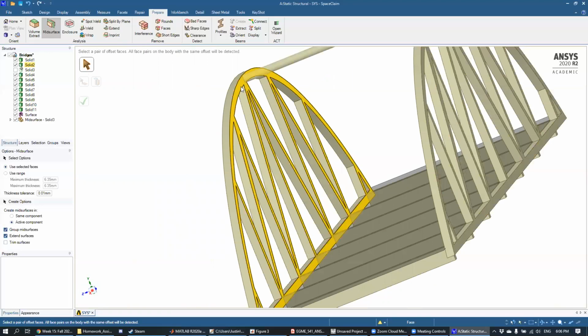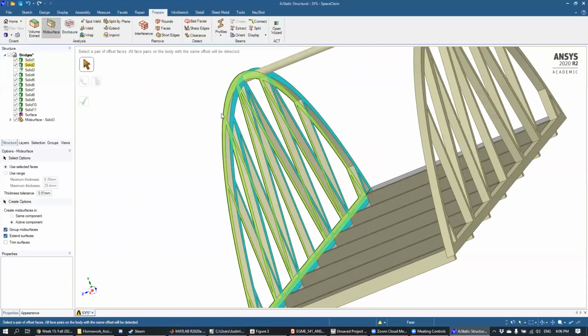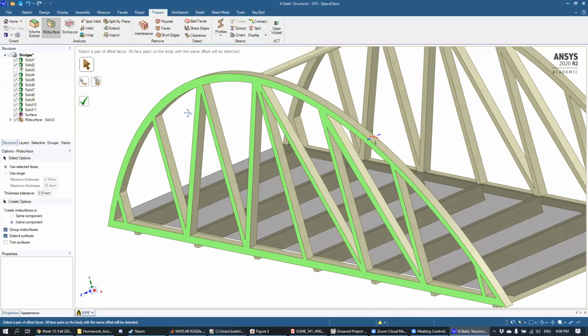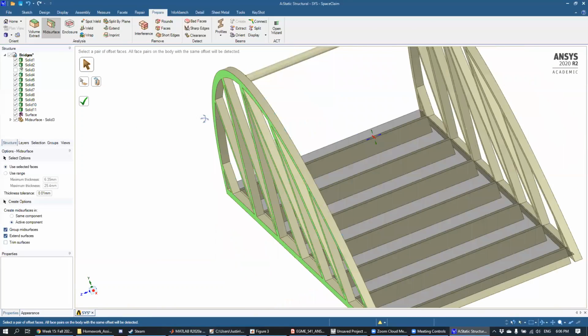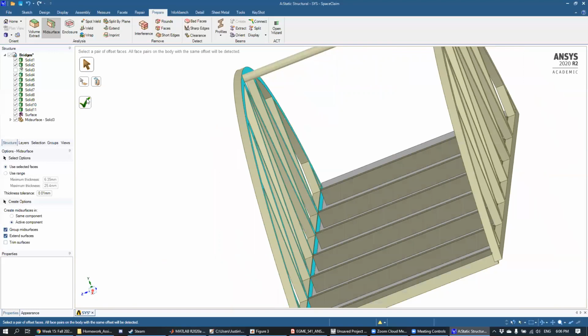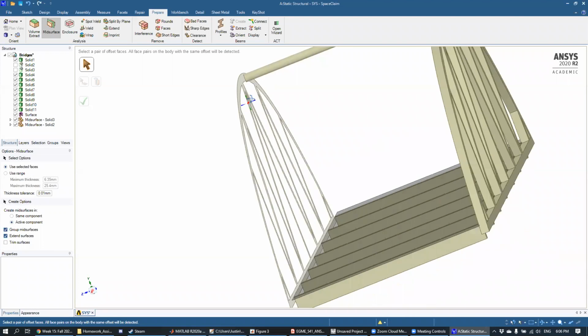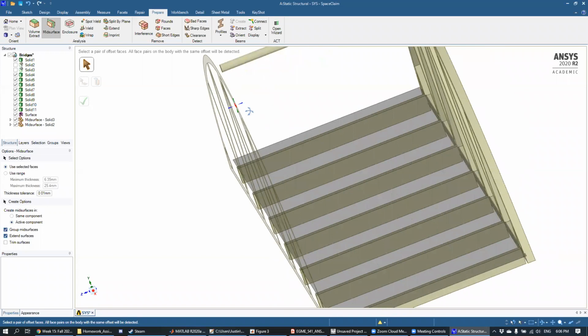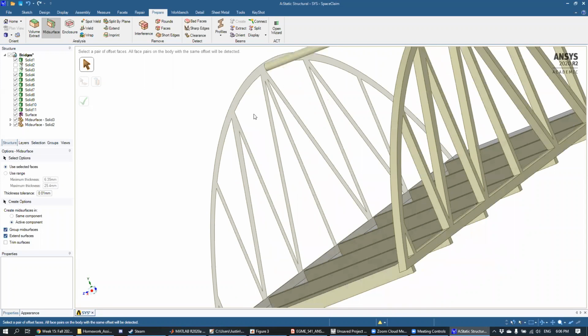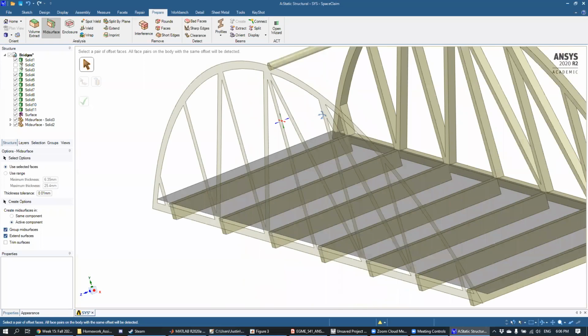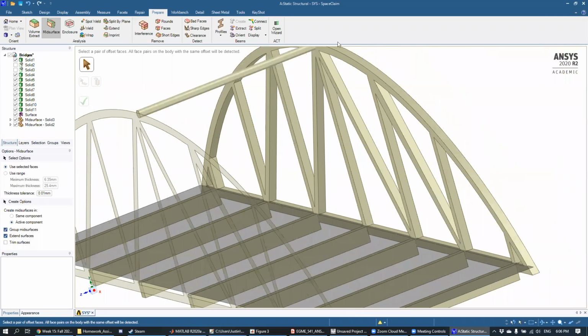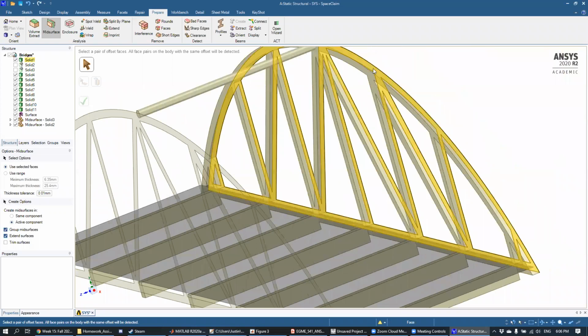Let's do the same thing for the two arches. We're still under mid-surface here. Let's click this interior side of the arch, and then click the back side. You can see the same thing: one part highlighted in blue, one part highlighted in green. Click the check mark, click away, and you can see that we've replaced the arch with a paper-thin shell. Finally, let's do the same thing for the other arch. Let's click this, and click the other side.